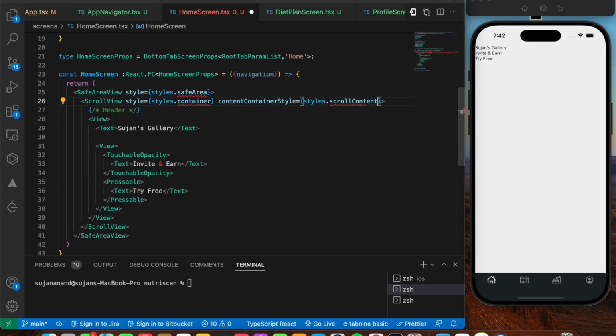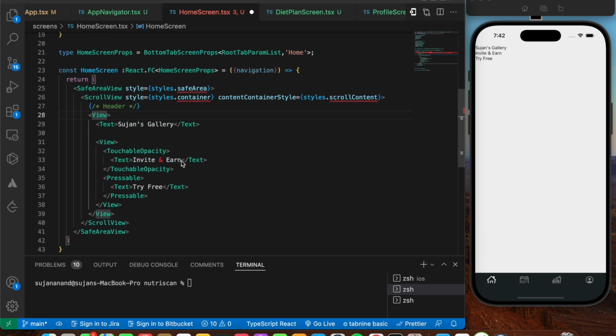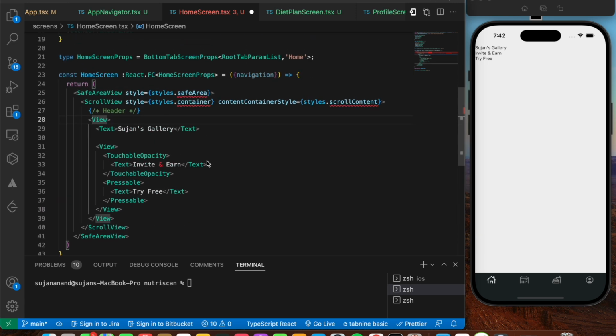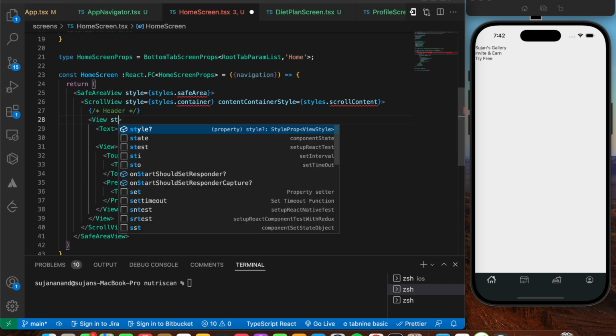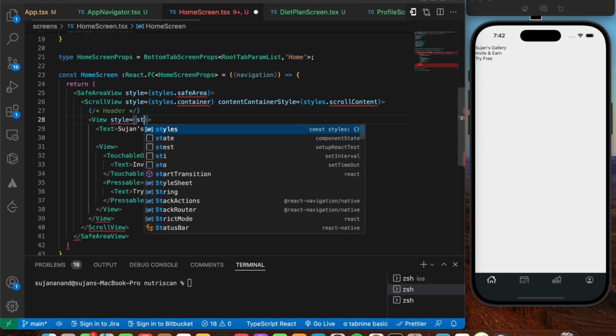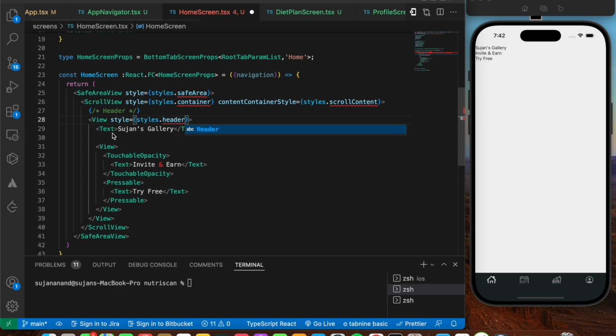So we need to define each of them at the bottom part in the style sheet. Let's do that. First of all, I'm going to write down the style names for each of them. For the view, that is the header, I'm going to say styles.header, and for the text it's going to be styles.headerTitle. Furthermore, for the view I'm going to pass on the buttons.